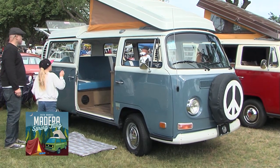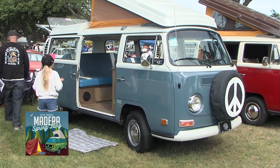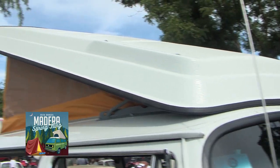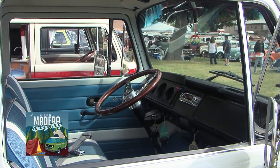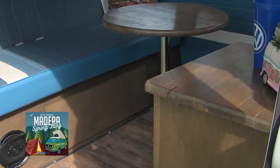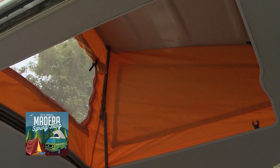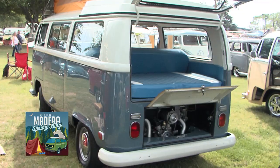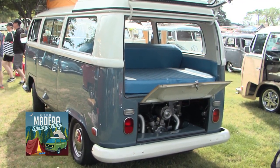It's a single owner, originally purchased in Fresno in 1970 as a '71, converted to a Westie or ordered as a Westie. One family, and they had traveled cross country back and forth from Fresno to Florida. It ended up in Lodi. I bought it from a friend of mine that I work with, and restored it from there. It was his father's, and he passed away. I've got every record from every oil change to current, a complete file on the car from the ground up.